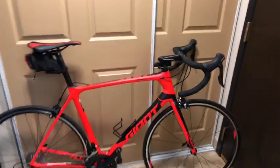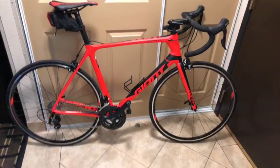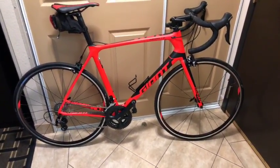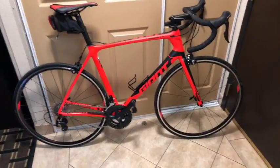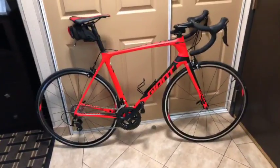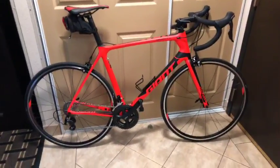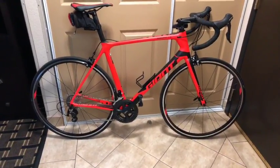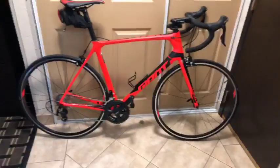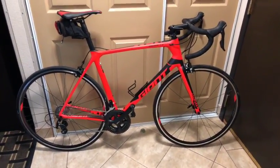So I bought this bike, as you guys know, to ride while I'm in Las Vegas. I don't have a bike down here. I'd have to mail one down to myself, and I figured, well, I kind of need a commuter because I sold my other bike to Jeremiah, the black bike. So then all I had really was my Trek Madone SLR that I built. So anyway, I looked on Craigslist and everywhere, and everybody wants too much for the bike.